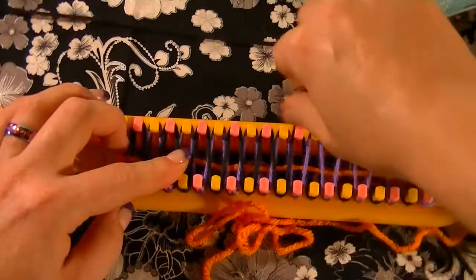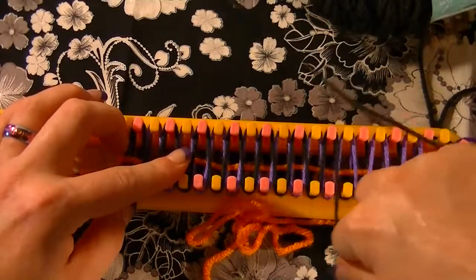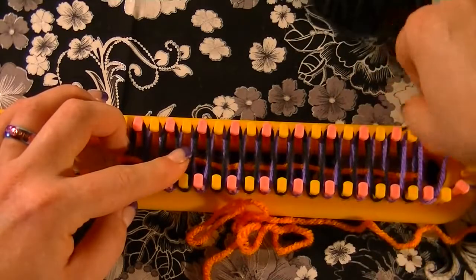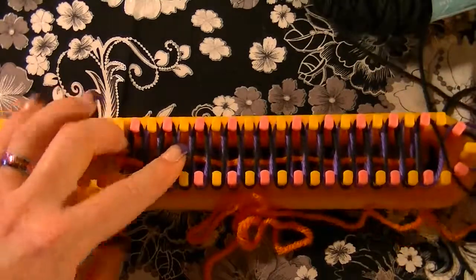I'm used to working with a tensioner, and I didn't use one for this project. Alright, there.